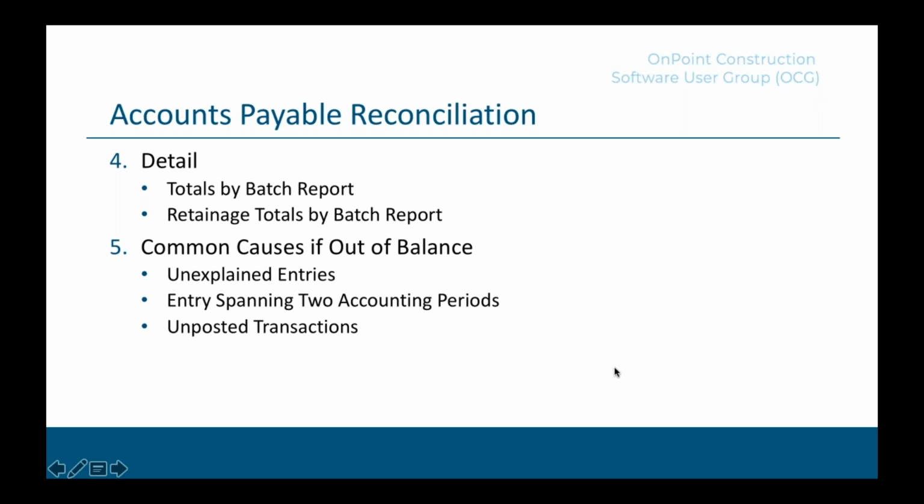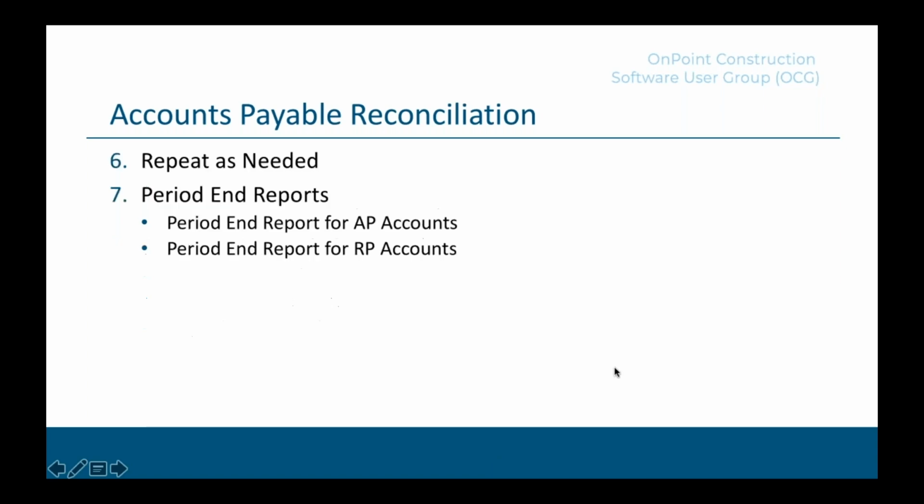And any unposted transactions. And then again, repeat that as necessary. And then you would run your period end reports for the AP accounts and your period end report for the retainage payable accounts. But here is where, for the final reports, I just prefer that open invoices with a cutoff date.